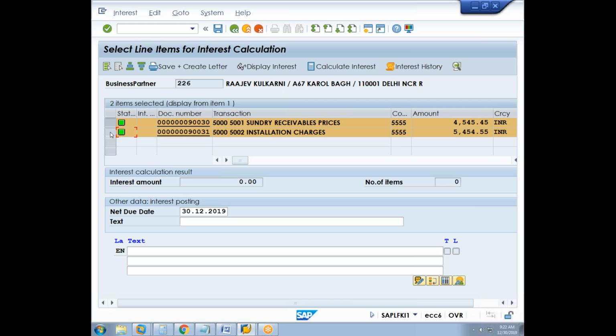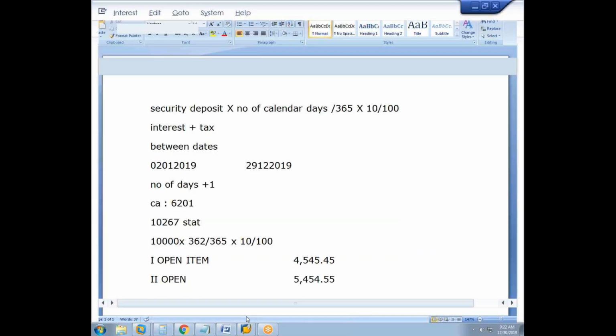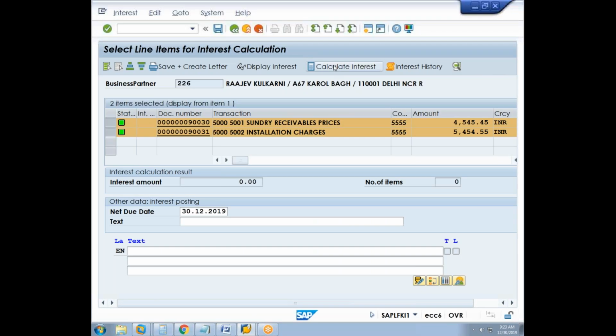Interest will be calculated on both the items, but the due dates are different. Here you can see the basis is the net value, not the total invoice value, not the total FICA document value. Whatever net value we have calculated, 4545 and 5454, those amounts are taken into consideration. Calculate the interest and then display the interest.